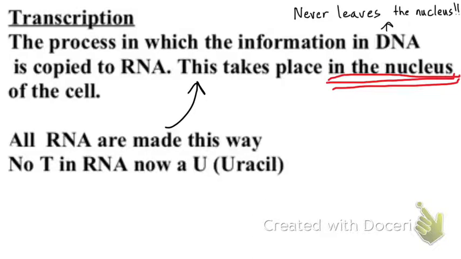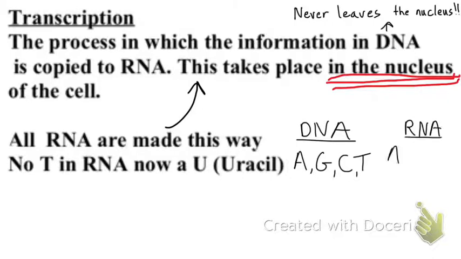In humans, anyway. There is no T in RNA. There is a U, for uracil. So those are the nitrogenous bases that are switched out. In DNA, the nitrogenous bases are adenine, guanine, cytosine, and thymine. And in RNA, we have adenine, guanine, cytosine, and uracil. And we'll look at that a little closer in detail when we look at translation and why that matters. So T and U switched.